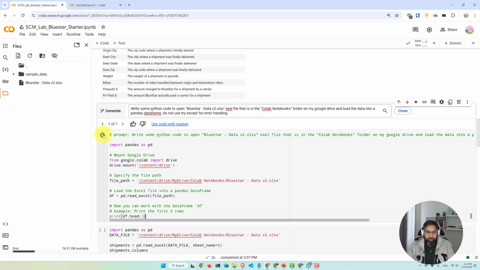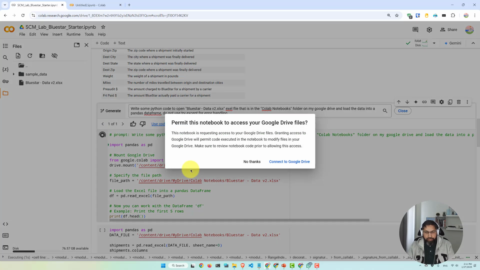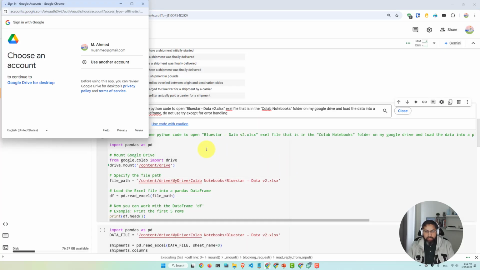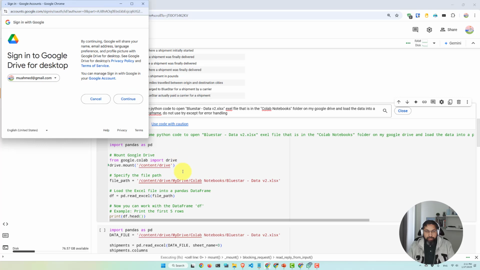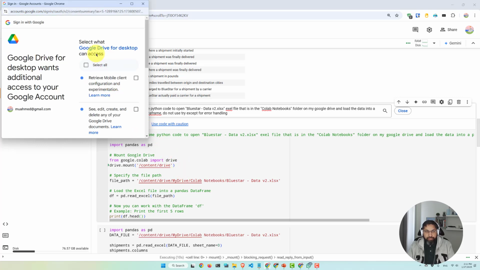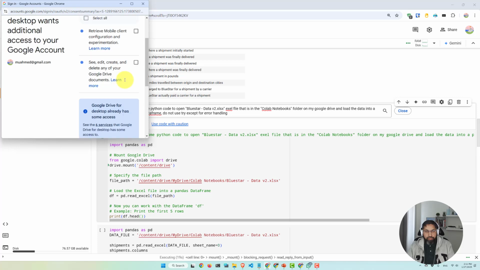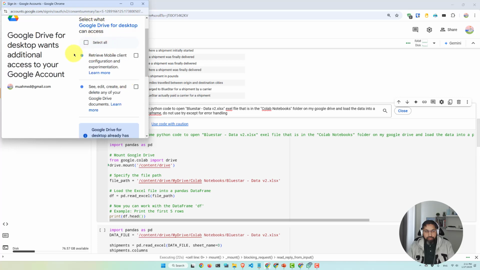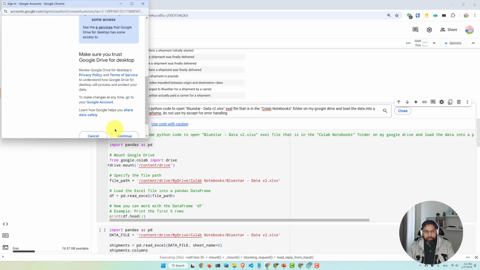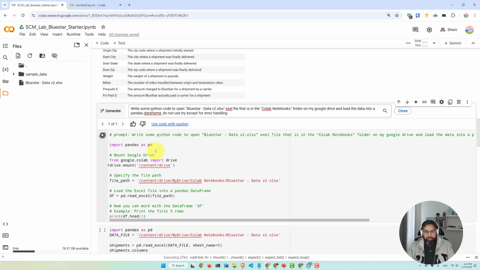Okay, so it removed that. Let's just run this code and see if it loads the file. So connect to Google Drive, it will ask you permission. We'll say connect. Yes, you can connect to my Google Drive. Okay, let's see what it does after getting permissions.